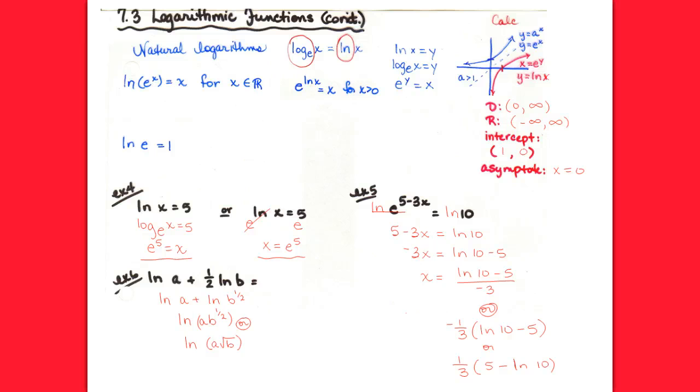All right, we mentioned that there are two logs that we use most often, and we have shortcuts for them. And that is a log base 10, which is the common log, so we don't typically even write the base 10, we just write log. And the log button you have on your calculator is a log base 10. We also mentioned log base e, which is ln, and you have an ln button on your calculator. But typically, like on a scientific calculator, you're not going to find anything other than a log button or an ln button. So what are you supposed to do if you want to find the log base 8 of something? There's not a log base 8 button on my calculator.